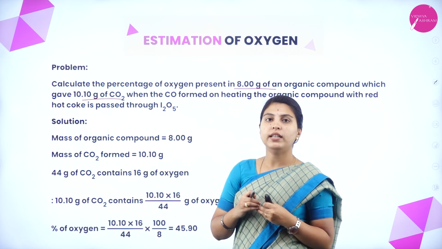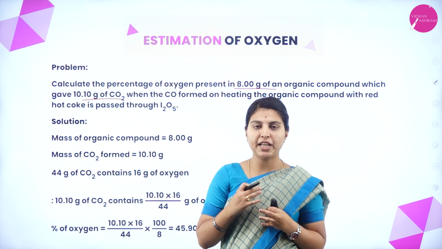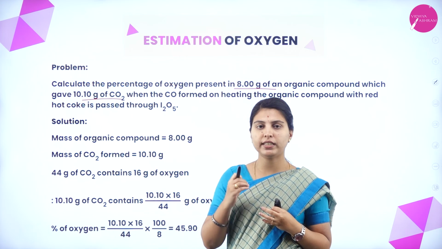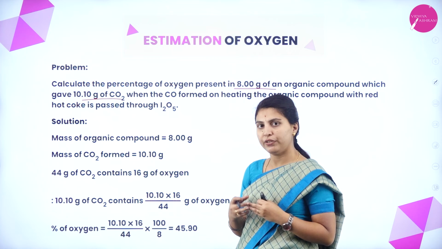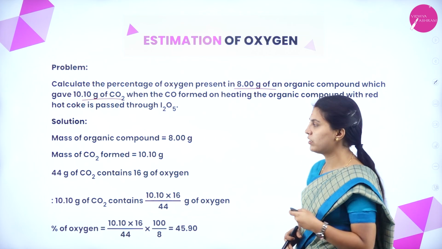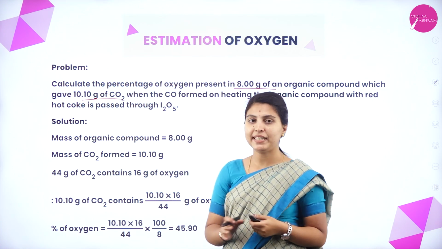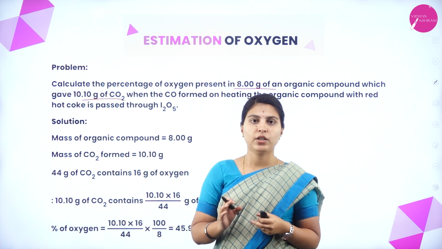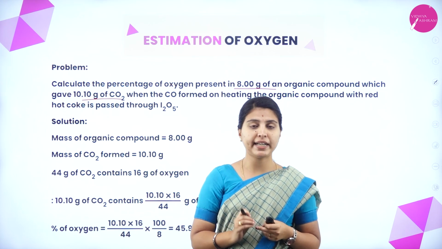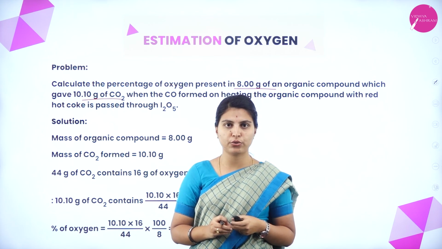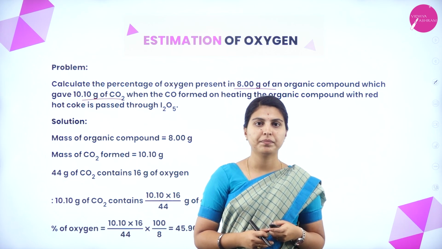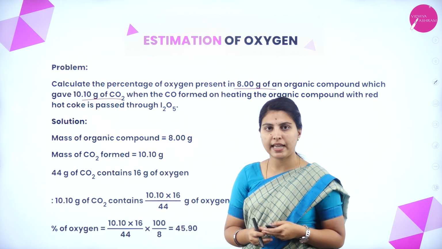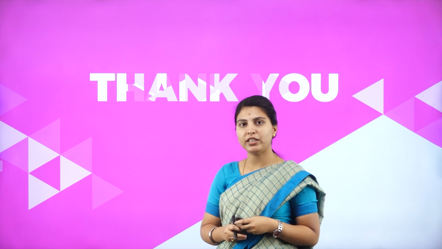Okay. So, all the major elements, whatever elements are given in your syllabus, with respect to estimation we have discussed today. Completely, all the elements with the estimation part and the calculation part we have discussed today. So, this completes your organic chemistry first chapter, Some Basic Principles and Techniques. I hope you have understood completely what I have taught today. Thank you.